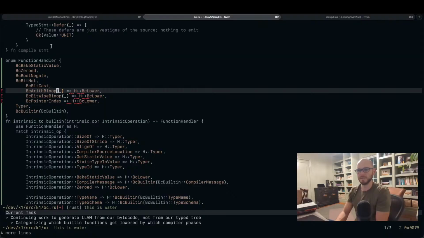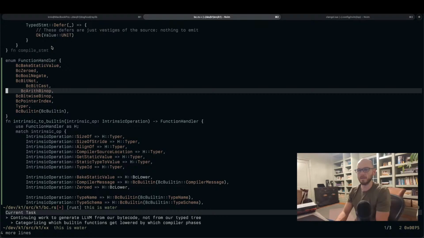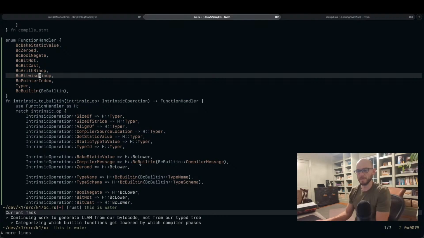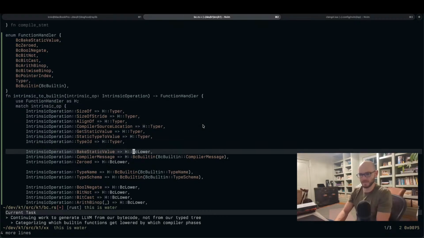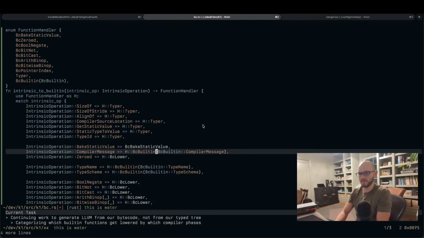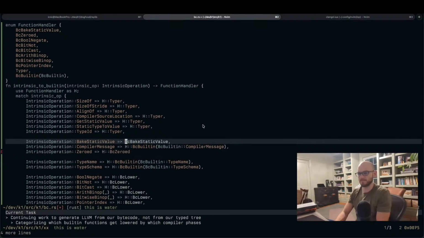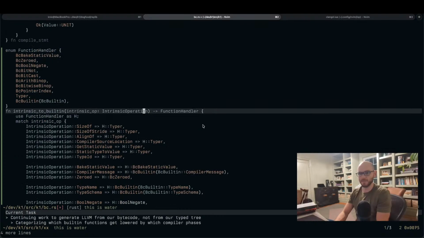And now what I'm essentially going to do, a couple of these needed to keep their payloads, but that's fine. And it's not really function handler. It's like, I don't know who to handle, but that's fine. This can be BC big static value. This can just be BC zeroed H. It's fine. Is that really one? Yeah.